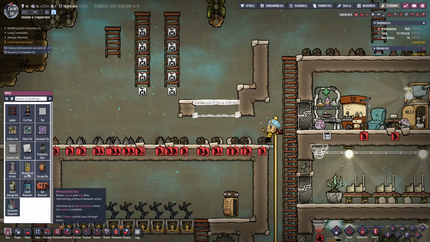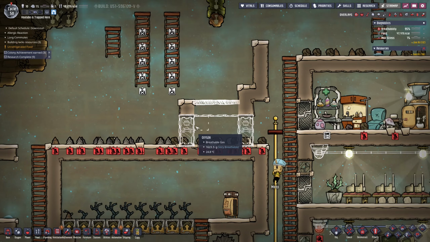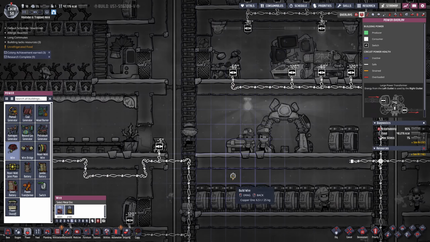Blocks liquid and gas flow. It's like, you know, we can do mechanized. I'm just going to go mechanized because, you know, let's just be really extra with our base. This could be really dumb to do early on, but hey, I want to do it. This is what I want for my base.